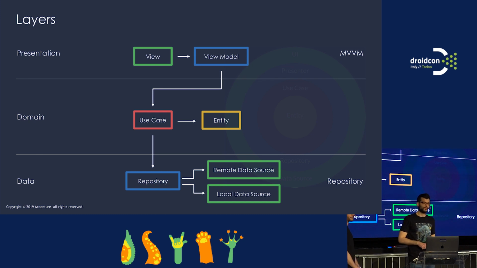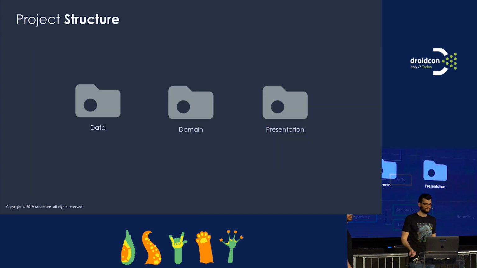let's talk also about the project structure. And seeing these three layers, the natural thing is to convert them into packages. And I have these three packages right here. And I would say this is a good option. There are, of course, pros and cons. One of the biggest pros is that you know clean architecture and you know exactly where to put everything. In small to medium projects, finding classes is also really easy.